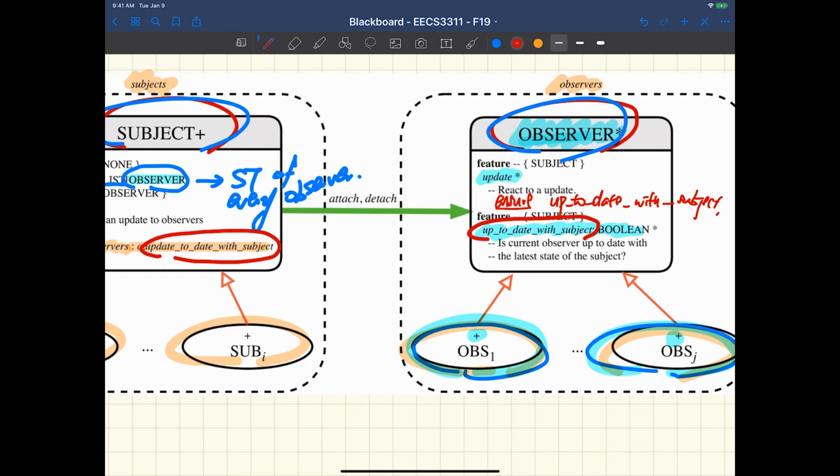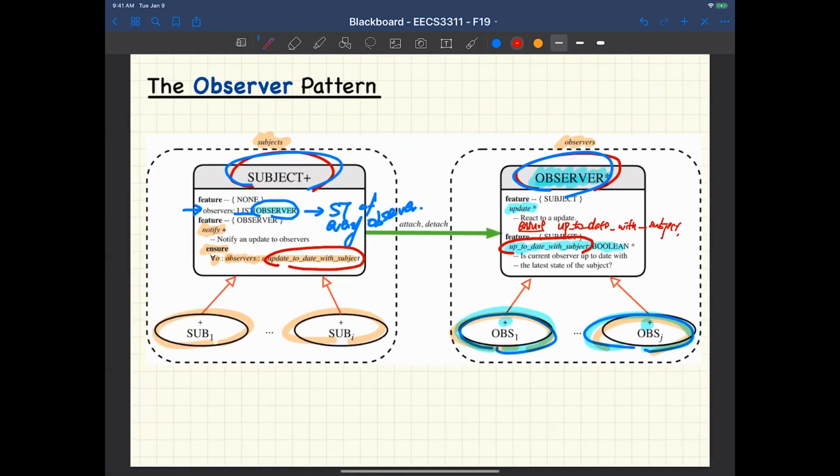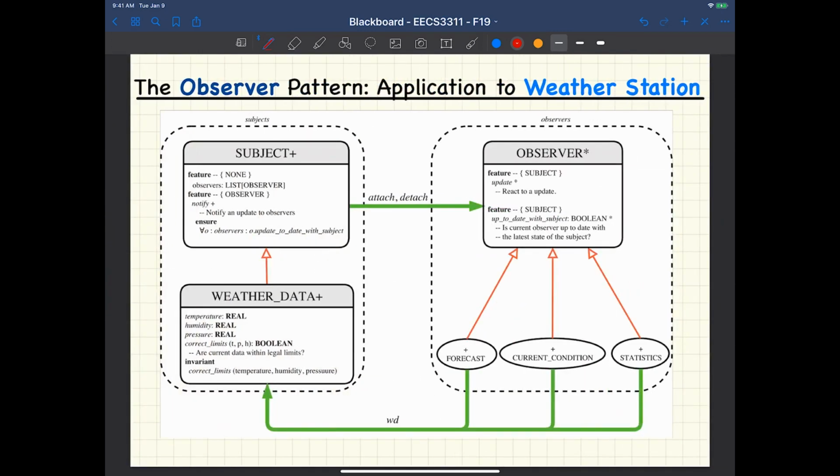All right. Let's now have a look at basically the same observer pattern, but applied to the weather station. Still less complicated than visitor, I guess, right? But similar. Let's see exactly what's happening over here. Again, we have subjects and observers, two different clusters.